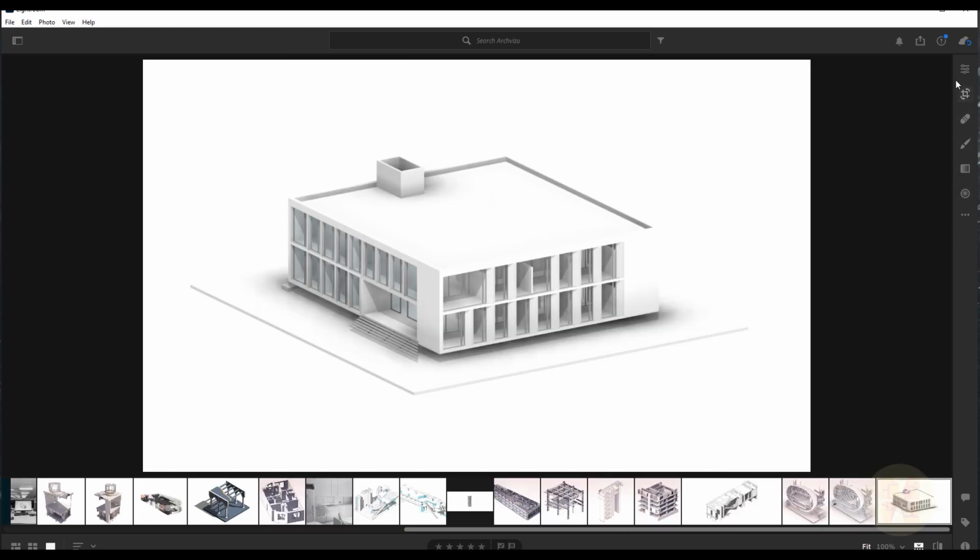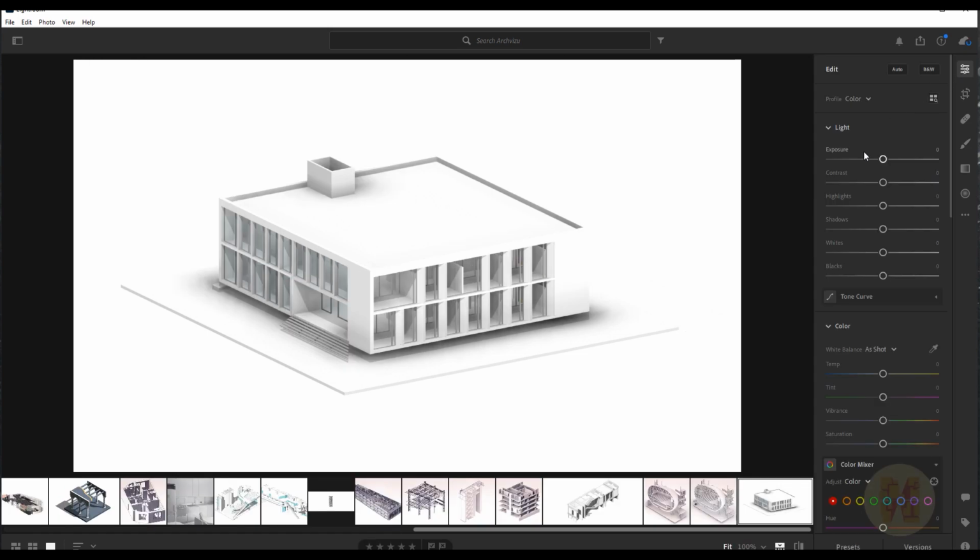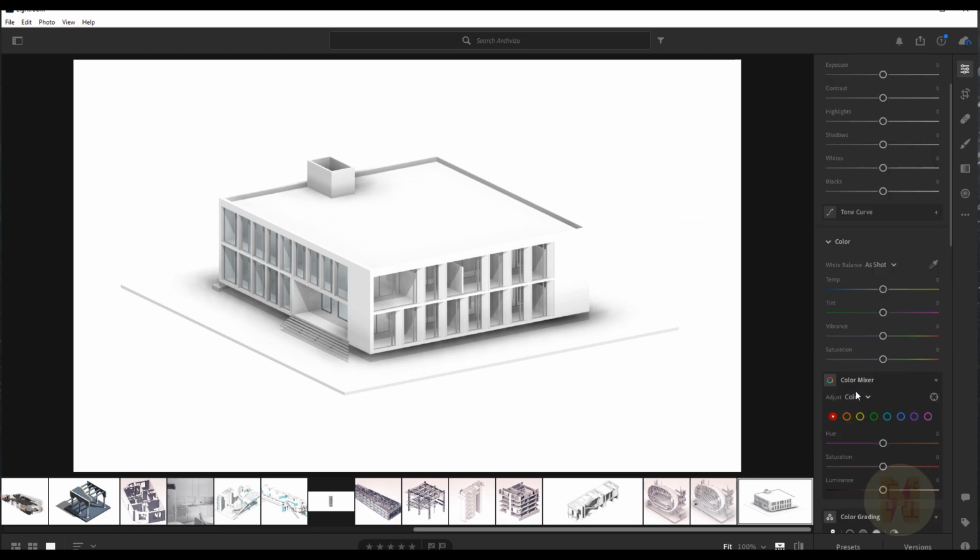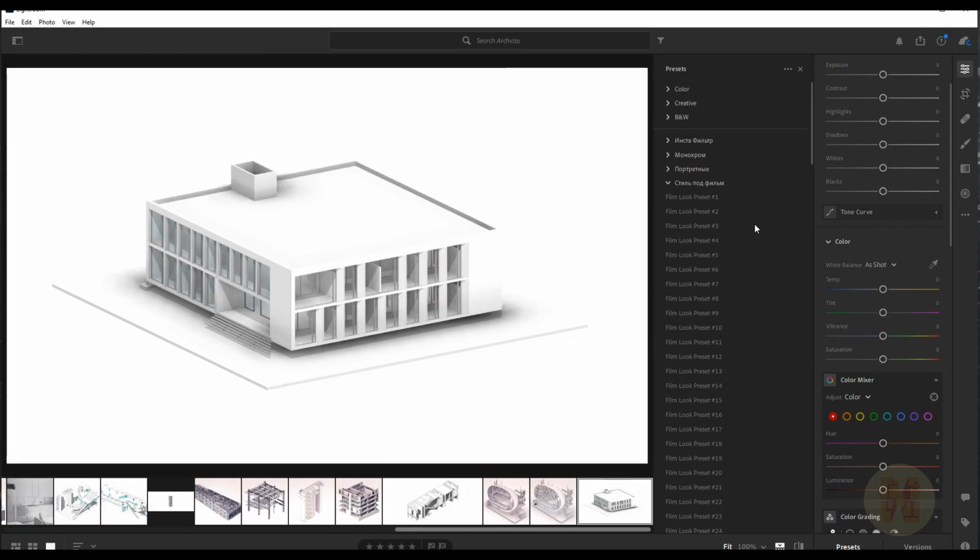So what we can do with that photo? Actually, we can do everything. We can now change all these settings. But the nice thing, we can use some presets. So if you go to the presets, you will find here a lot of presets. If you don't have it, you can download it and install. How to do that? I think you will find more best videos on how you can download it and how you can install it. So I just want to show you the power of that program.